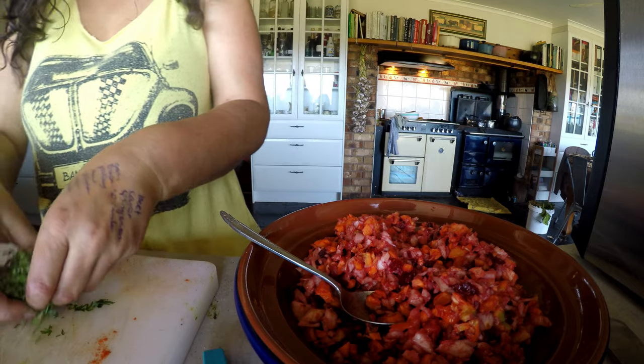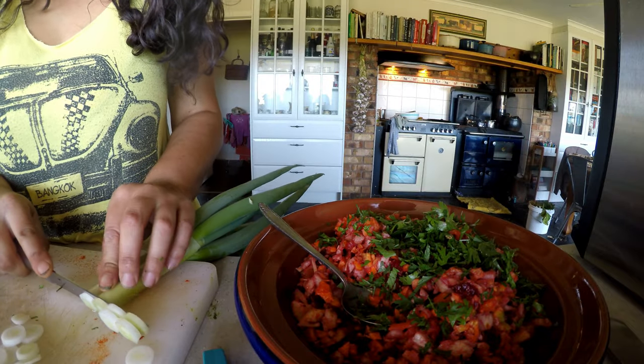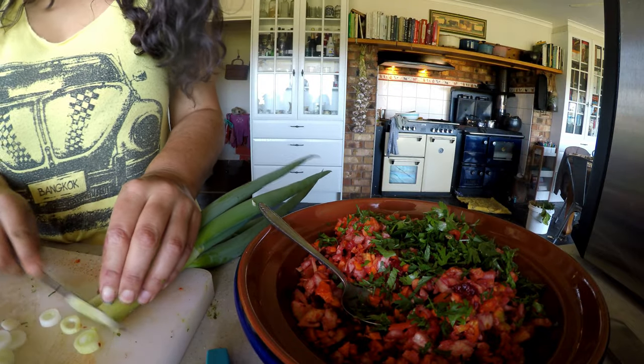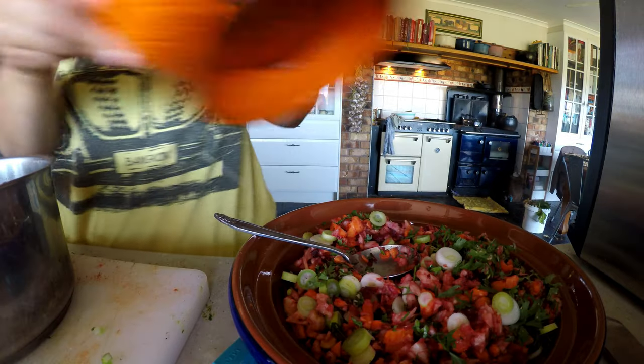And I pulse it all gently until it forms small pieces. I tip this into a bowl and mix through finely chopped spring onions and coriander and a handful of pumpkin seeds and my cooked paprika.